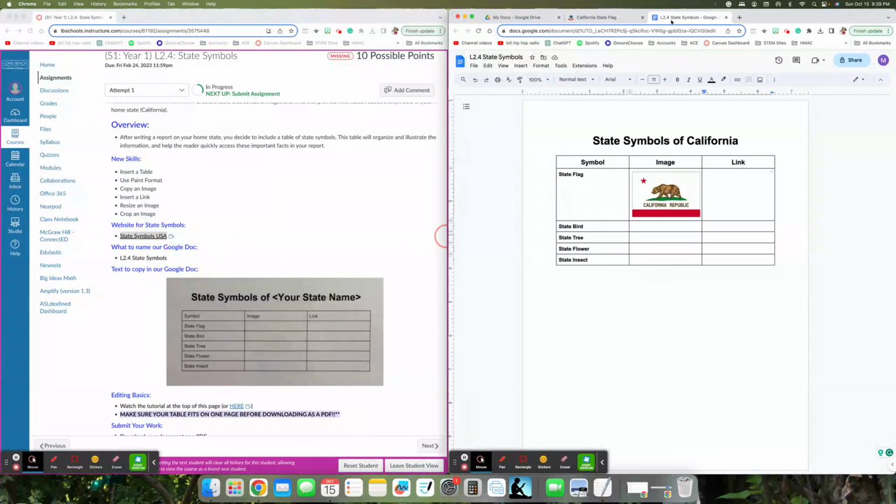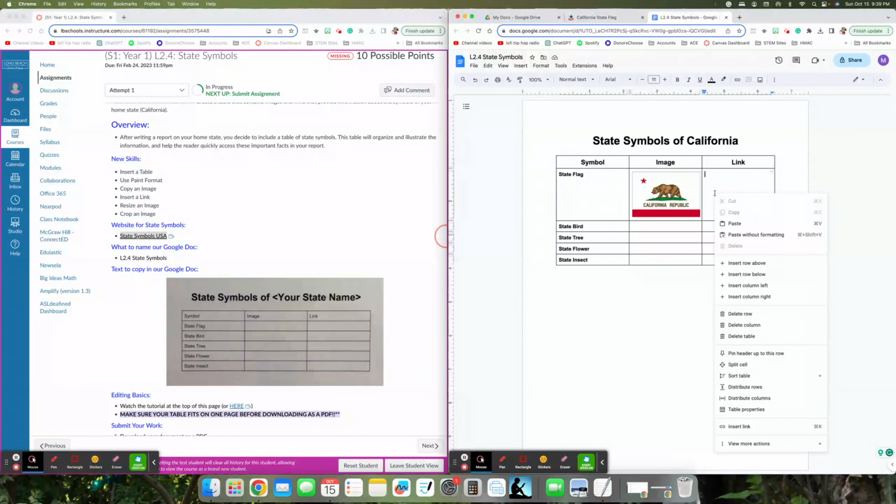Where it says link, I'm going to right click. And down at the bottom here, we have insert a link.